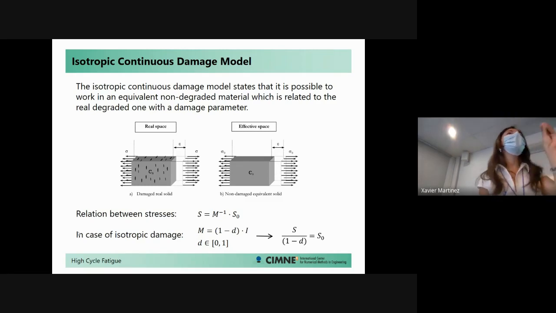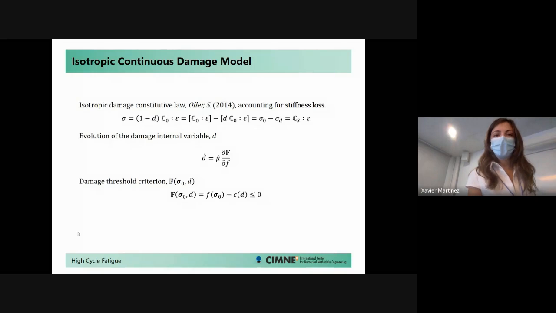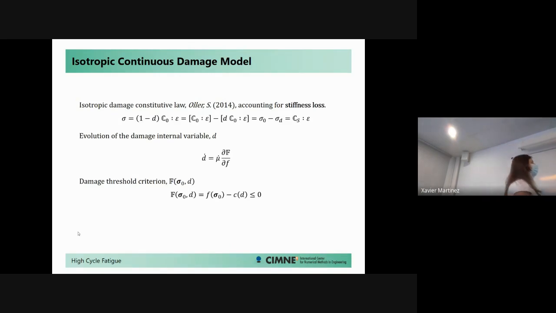So you will not be seeing specifically the micro cracks, of course, but you will have a level of damage, for instance, of 0.1, which will say that, okay, I've lost 10% of the stiffness of my material inside that volume due to the appearance of damage, okay? Now, the constitutive law that we are using is quite easy also and quite straightforward.